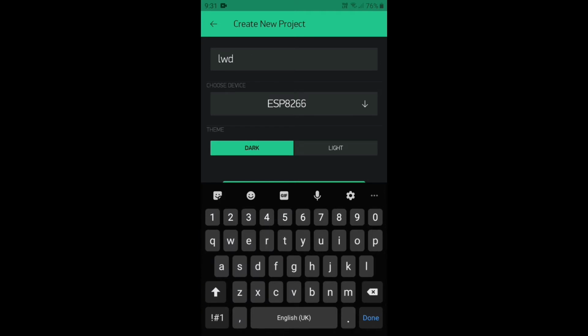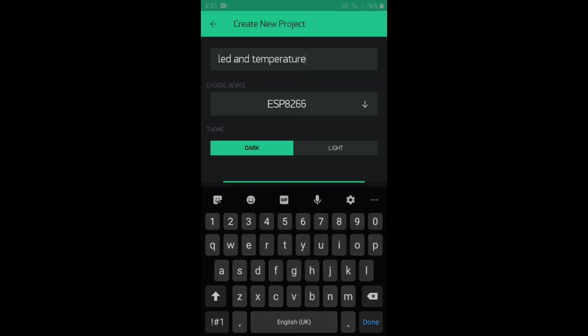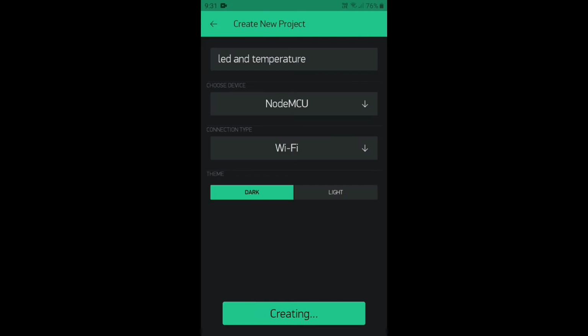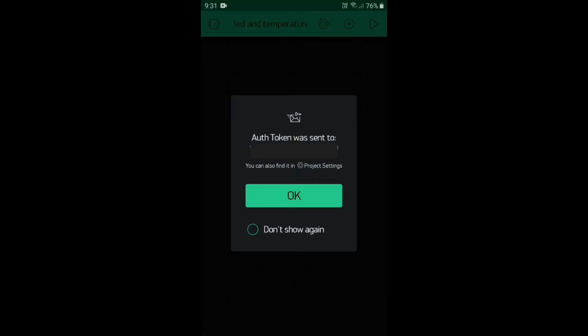For example, we are giving it LED and temperature. Now choose the device. In this case we are using a NodeMCU board, so choose NodeMCU. Now create. The project is created and an authorization token will be sent to your email ID, which you will need to insert in your code.